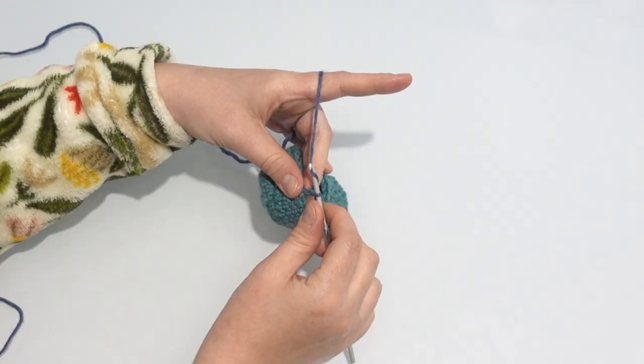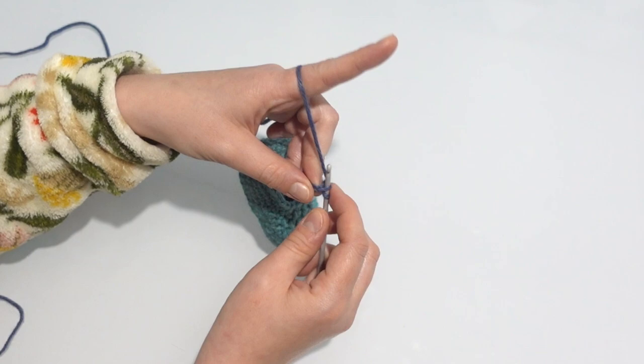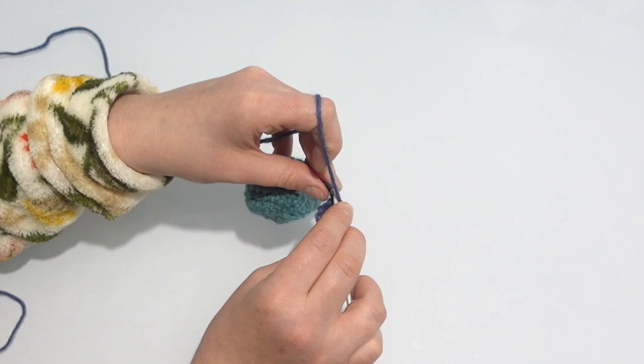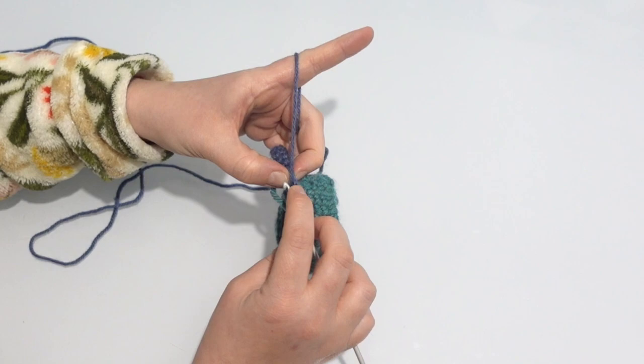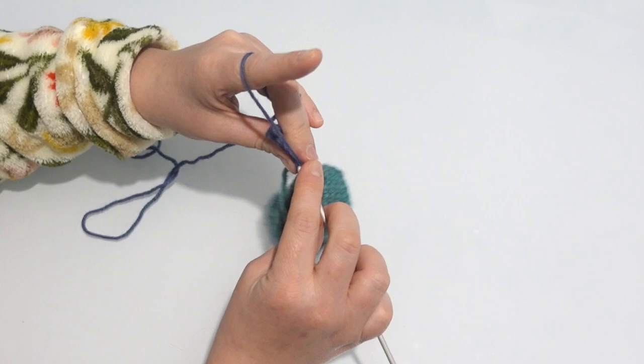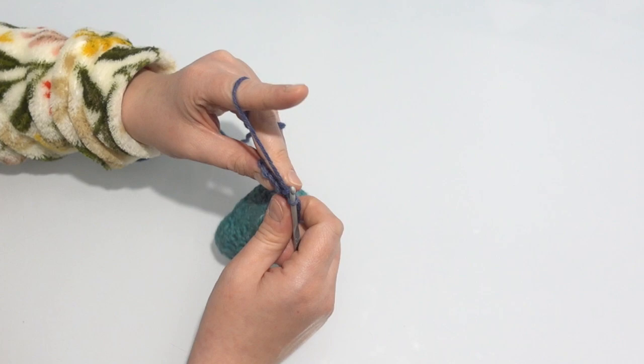I changed the colour of the wool that I was using so that I could make the cuff, and thankfully the cuff making process was actually quite easy. You start by chaining 9 stitches, and then you're going to go down that row of chains doing single crochets. Then you're going to go back up the row of chains again doing single crochets but in the back loop only, and then turning your stitching, going back down again doing single crochets in the back loop only. Doing this over and over again is what causes the ribbing effect because you're only using the back of your stitches.